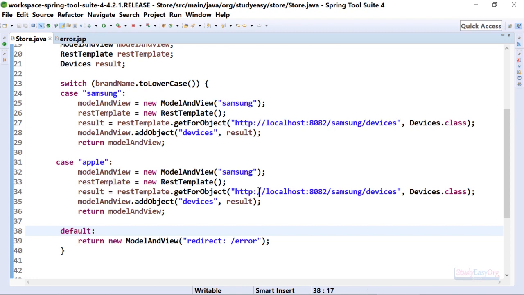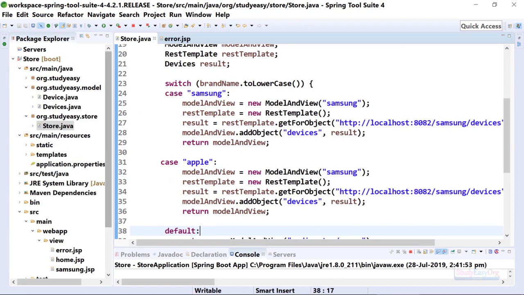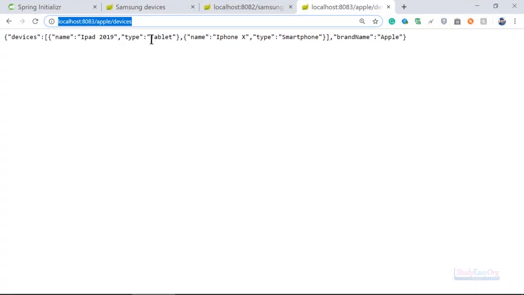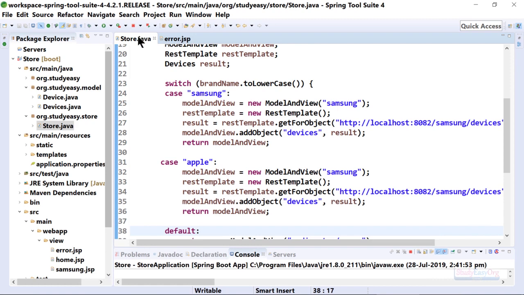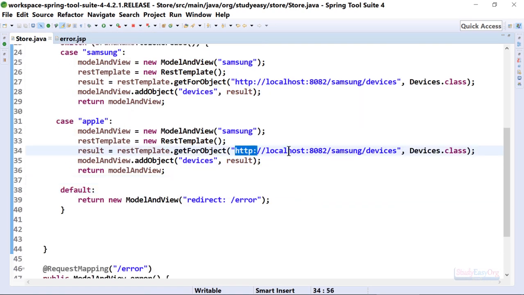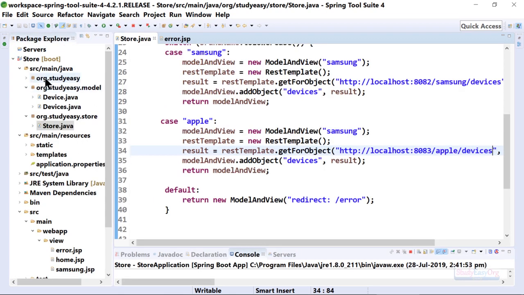We need to fix this hard-coded URL. Whenever we go with the hard-coded URL, there could be a scope of error, and it is not a good thing, but we will fix it in our next video. As of now, the length of the video is pretty high, so we won't be able to fix it in this video, but we will fix it soon.